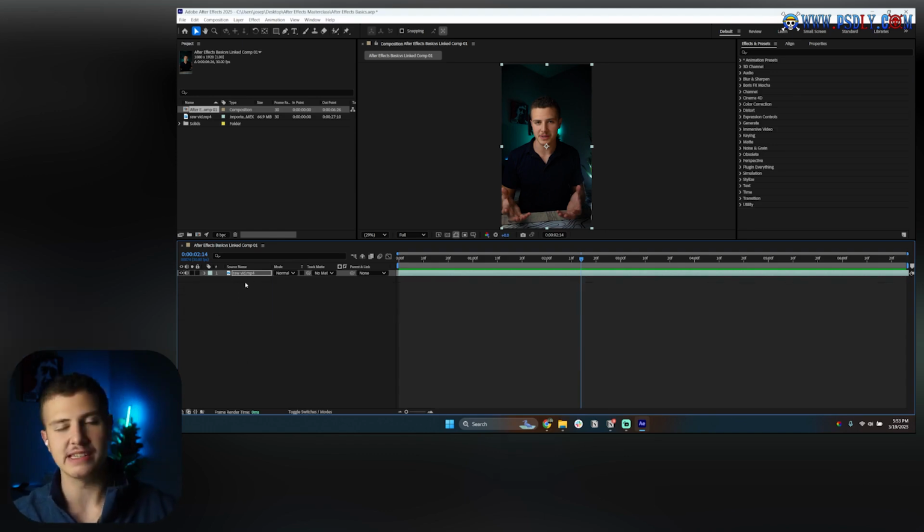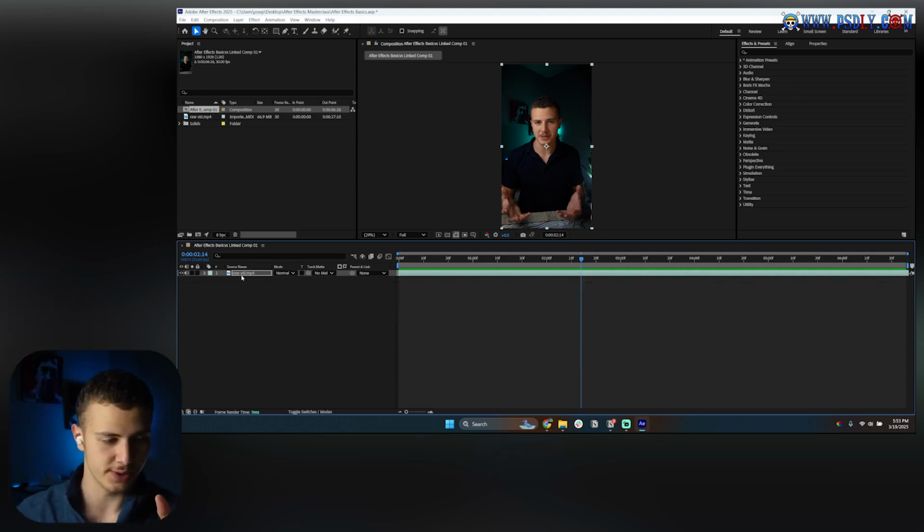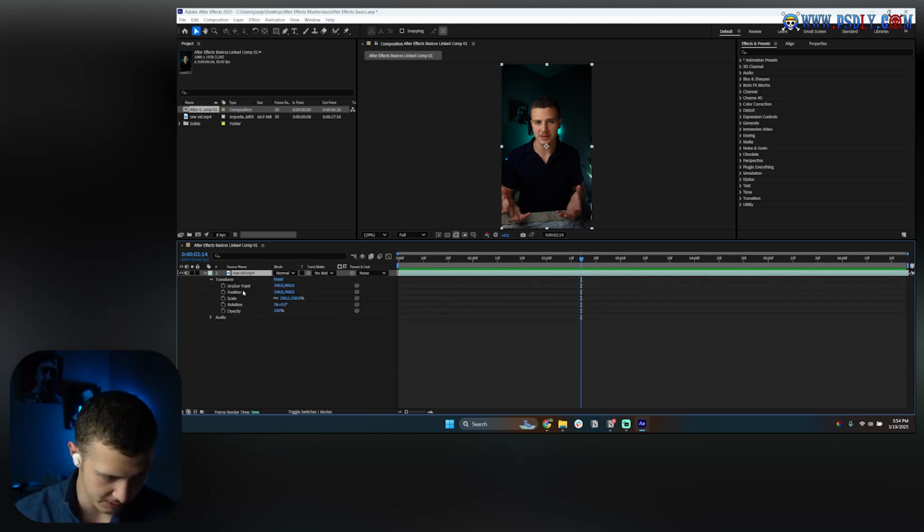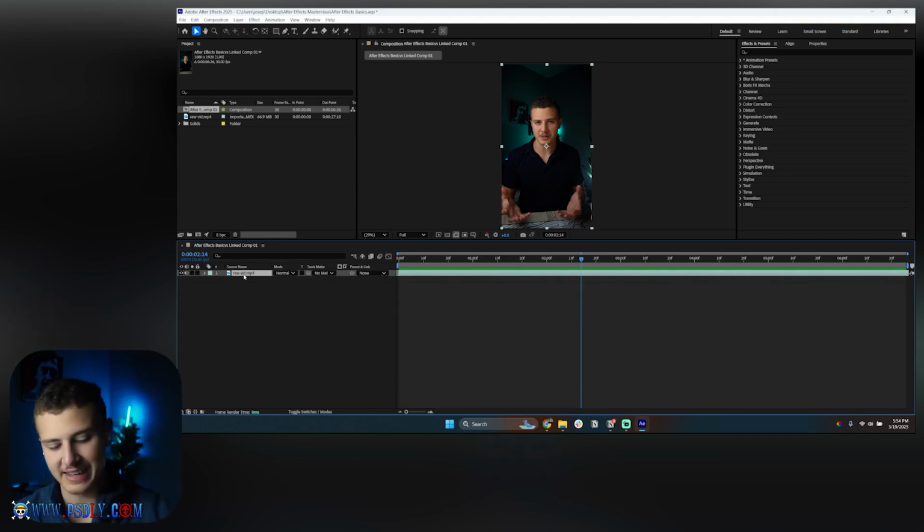Now, the only difference is inside of After Effects, and this is super useful, okay? If you want to access certain attributes, instead of looking for them, it's so much easier. Let me teach you something. Let's say I want to access the position. Instead of clicking on here and going under transform, going to position, you can literally just select the layer and press P, and you're going to have the position pop up.